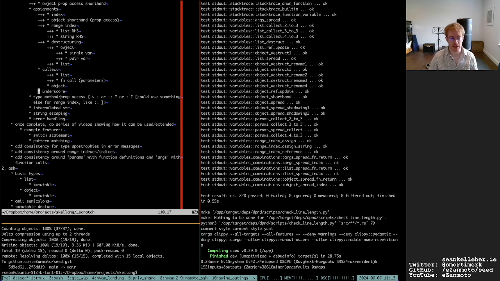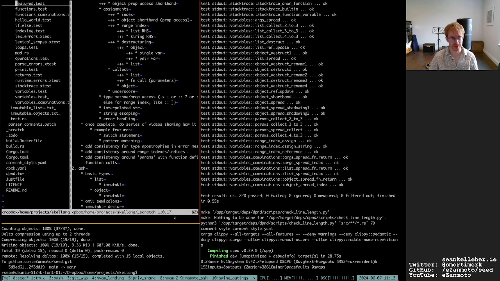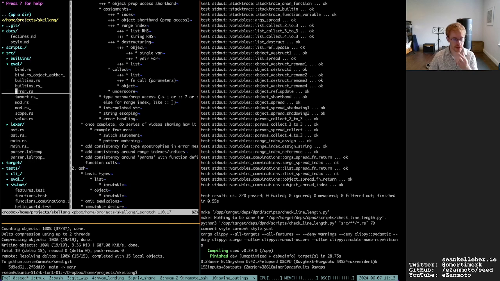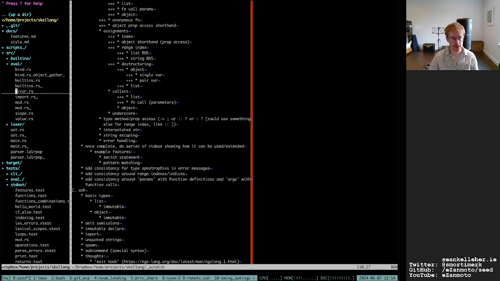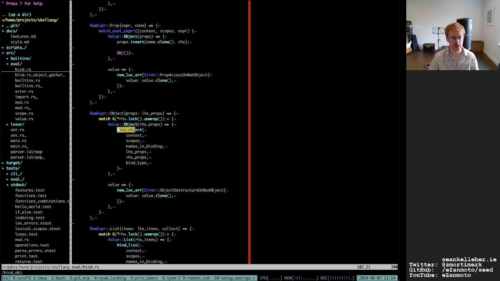And I'd say there'll be enough time to look at underscore assignment today as well, to essentially drop variables when you're performing a destructuring operation, or function call parameters or anything like that. So with that in mind, let's take a look at collecting object items in a destructuring. So we'll be wanting to look at bind, and there's probably a bind object call.